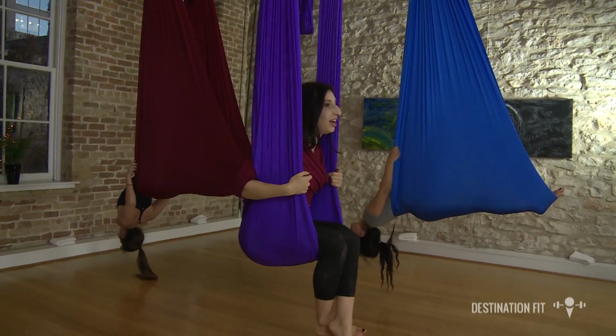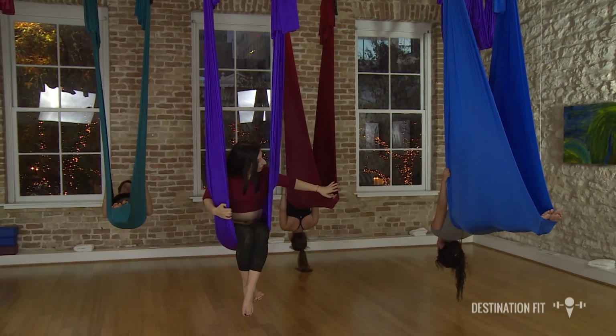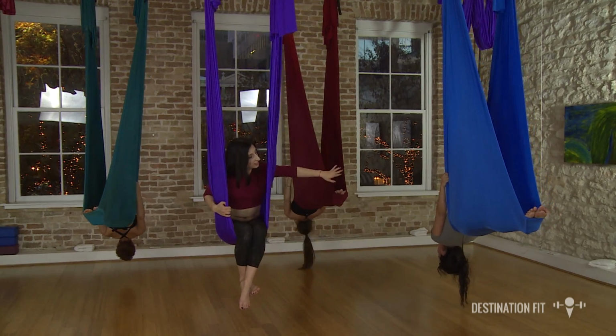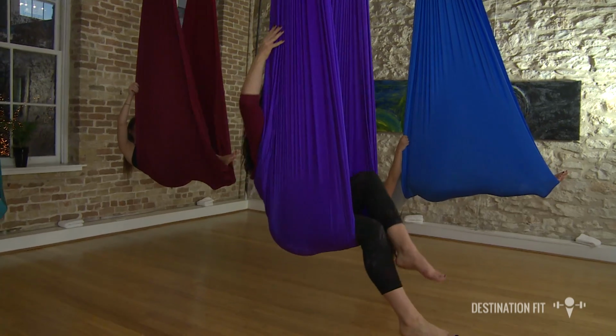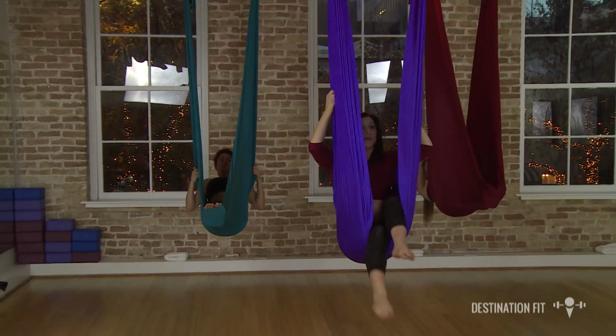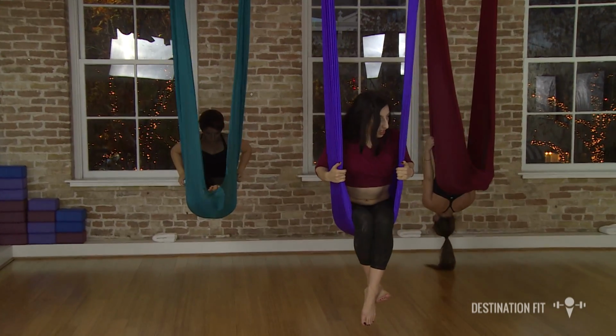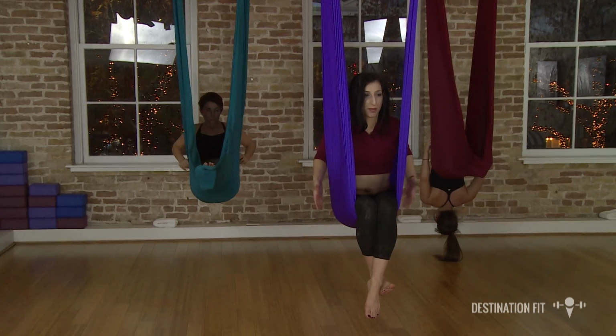This should feel lovely. If you're doing this at home and you find that you have a lot of fabric gathered up on your low back, if you can see Stephanie, she has a whole lot of fabric. This can be a little bit uncomfortable. If you get there, scooch yourself farther back in the fabric. Be sure that you still have enough to support your weight, but not so much that it's causing that unnecessary tension and pressure on the low back.